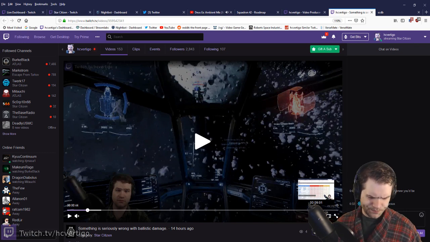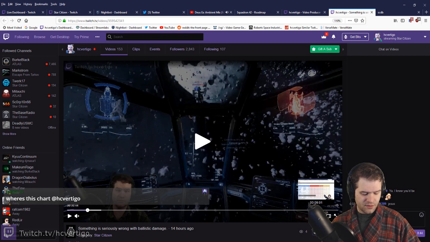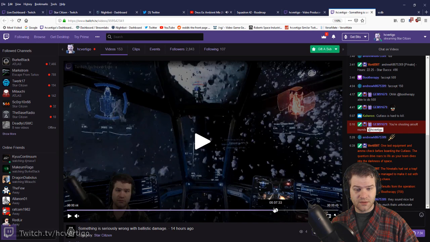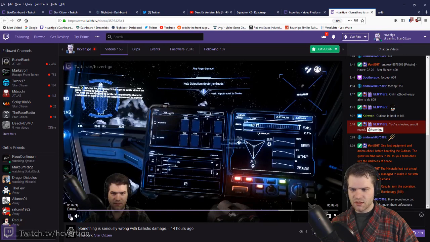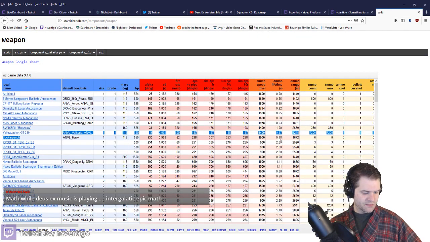We need to write this down. We're gonna do some additional math. So 43 is our zero. And then, when did we finally stop shooting? When was the money shot? About right then. Well, 7 minutes in. So we'll just round it up to 7 minutes. 7 minutes of combat. So, how many seconds is 7 minutes?